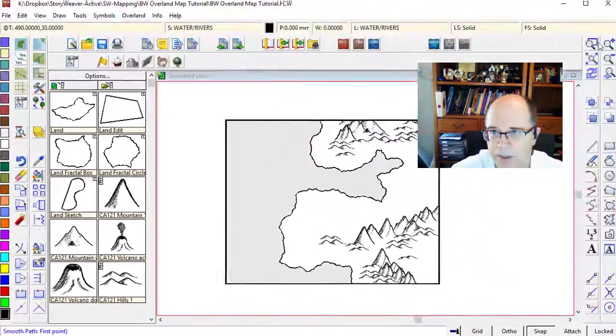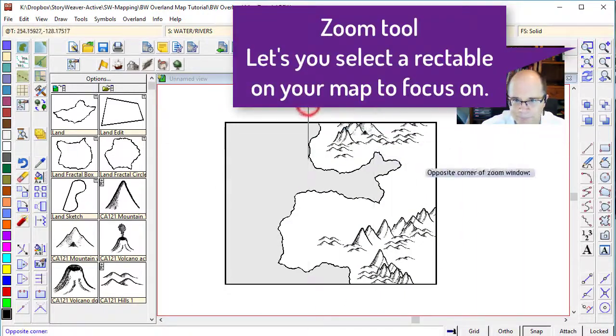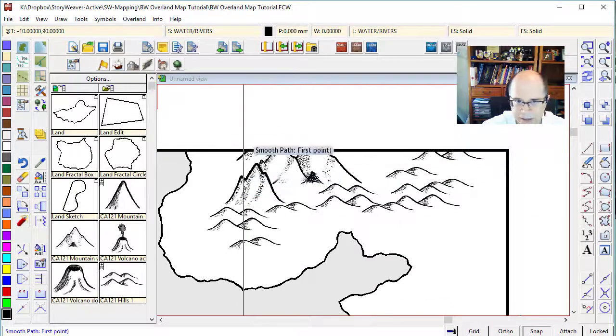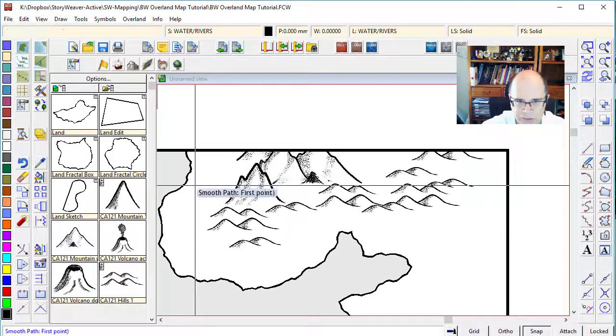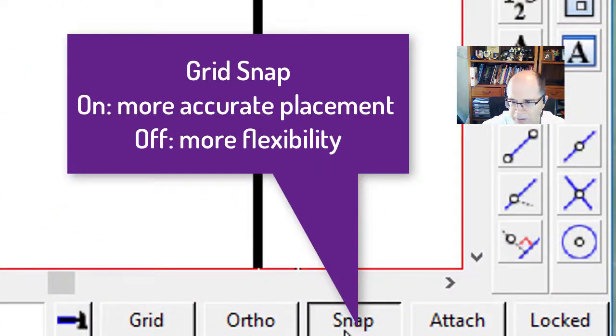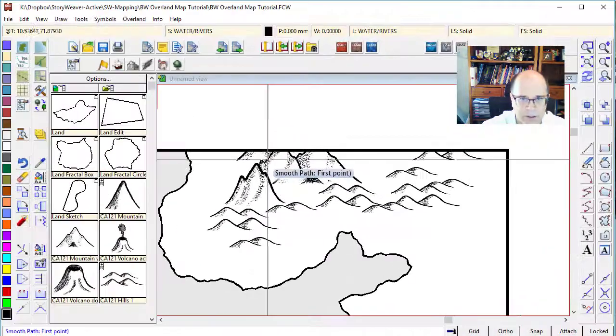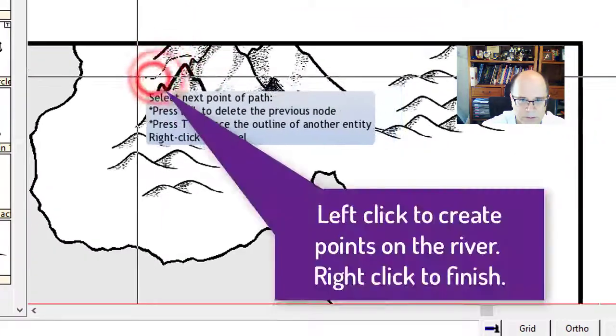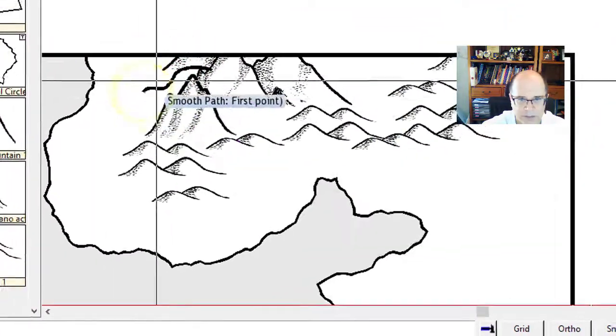So let's start small. The other thing I'm going to do is zoom in on the map. I'm going to start a small river here. You'll also notice that my cursor is sort of snapping as I move around, and that is because I have got snap switched on. I'm going to turn that off for the sake of creating rivers. I'm going to start behind this mountain, and that'll do. So there's a bit of a river.